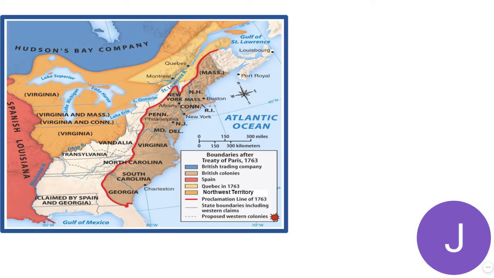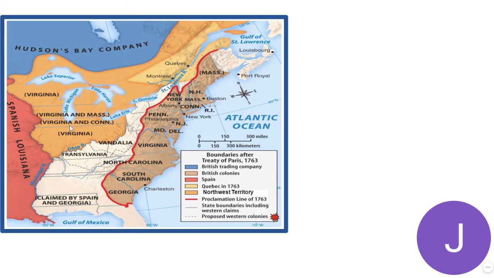And this is going to cause some problems for the British colonies because they too had fought in the French and Indian War. Again, that war is between the French allied with the Indians and the British allied with the Americans, because the Americans are still British at this time. But because of this war, some of the territory is going to change hands, including this area up here, which is going to be known as the Ohio River Valley or the Northwest Territory. So you can see that up here.